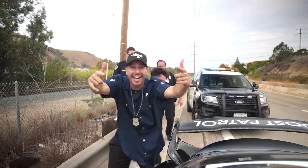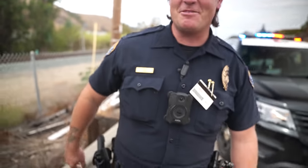Gotcha! I gotcha! You thought that was real! You thought that was so real! I'm gonna get us out of the side of the street, boys. I appreciate it. No, I appreciate it. I'm sweating right now and it wasn't even real. We're gonna go back to the shop and get off the street. I know y'all are tripping out right there.